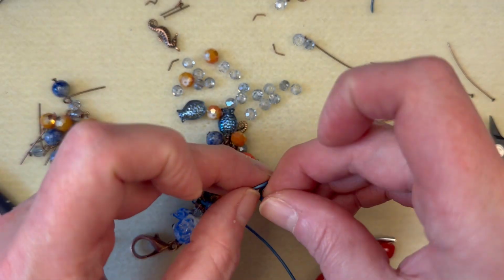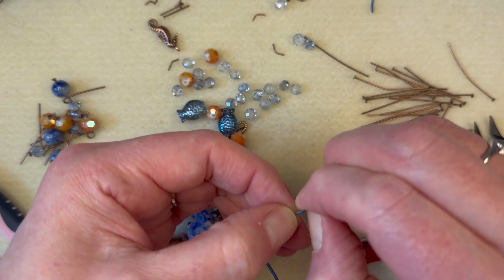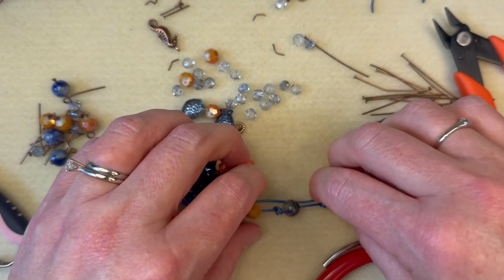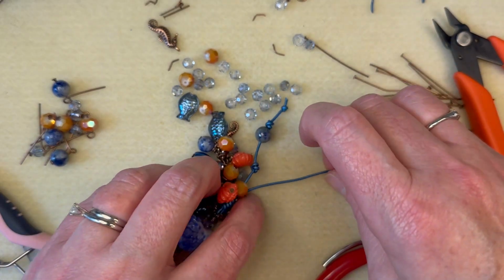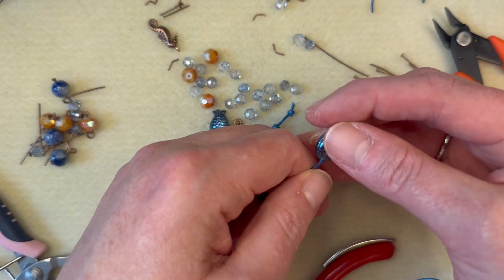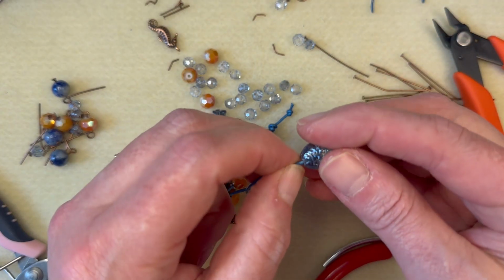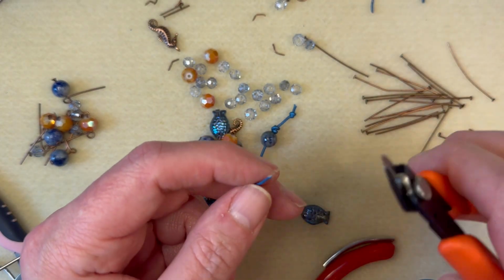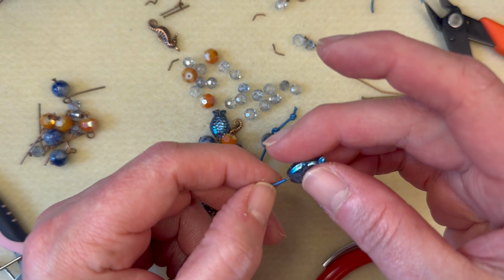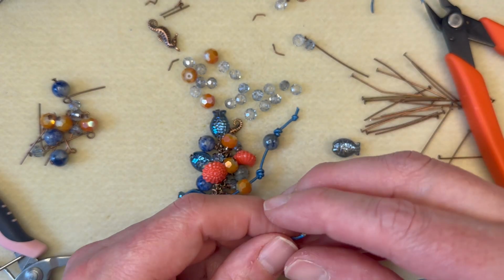And then we're just going to take this and make a regular little knot, just to end it, just like that. And then we'll cut this little piece off. And there we go. We have one of our little knotted leather pieces. And let's do the same thing for this guy, except this time we're going to put our little fishy on, if he'll fit. Hoping he'd go through. Well, he may not. That's okay.